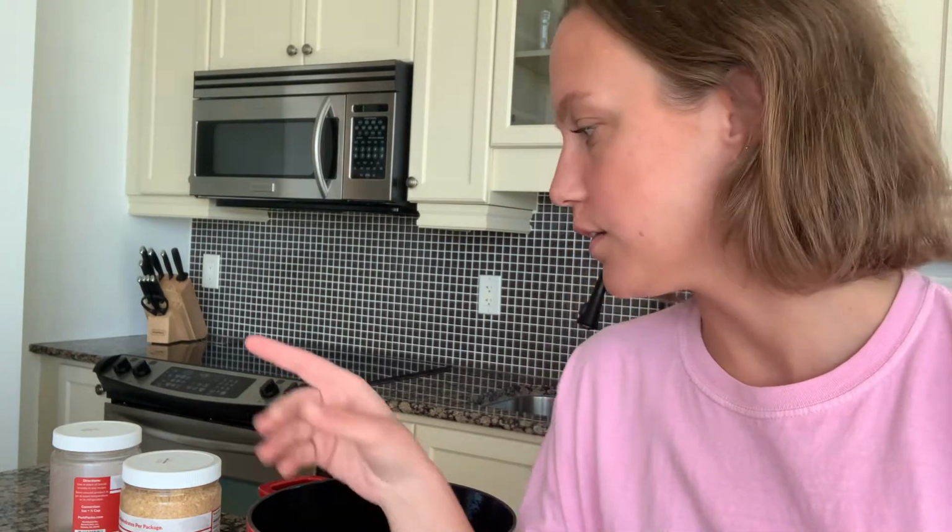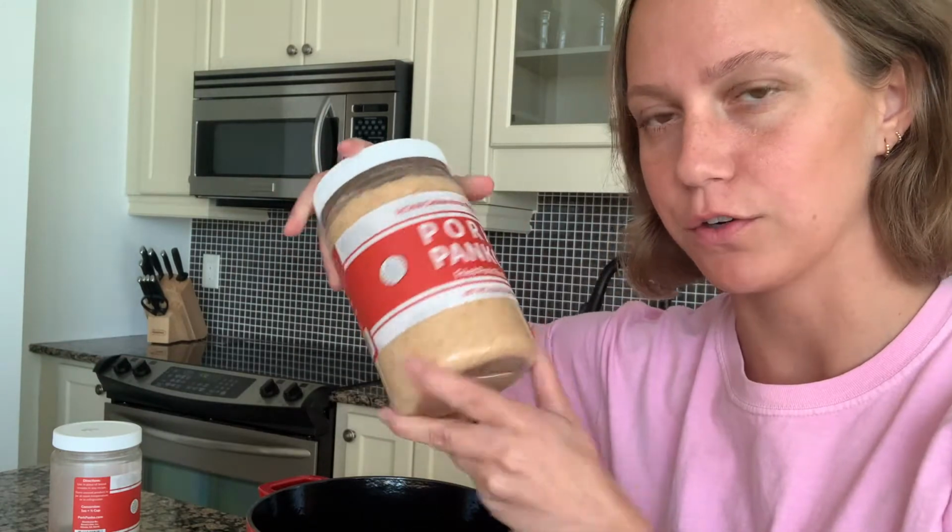So let's get started. This recipe is a little bit of a traditional spin on my parents' recipe. I don't think it's a Romanian recipe. I think other cultures do it too, but it basically requires to poach the brain in hot water for about 3 to 4 minutes. So that will actually cook the brain a little bit, and then we're gonna skip the flour, skip the vegetable oils, and instead we are going to coat the lamb brain in egg and then in the pork rind pankos. And then we're gonna fry the brain in beef tallow. If you have bacon grease, bacon fat, or duck fat, any kind of animal fat works. I just happen to have a lot of beef tallow, so I'm gonna be using that.